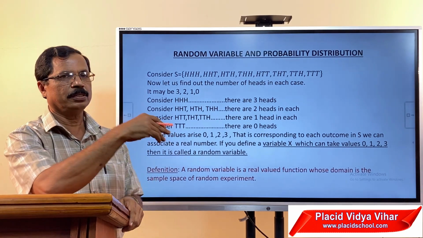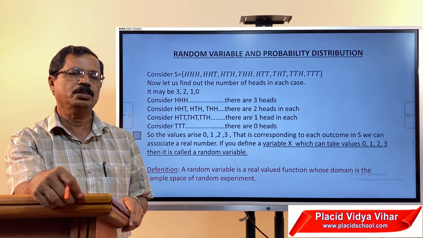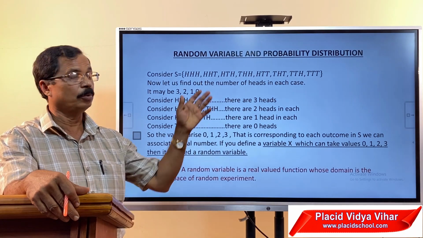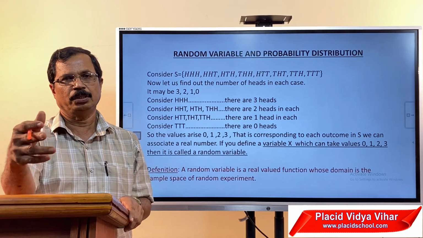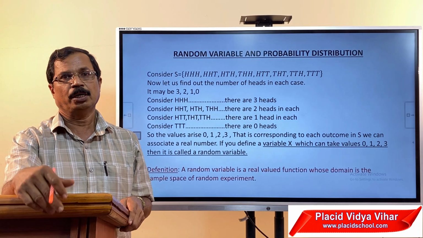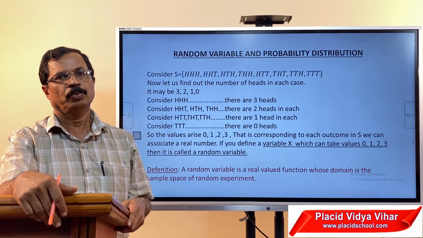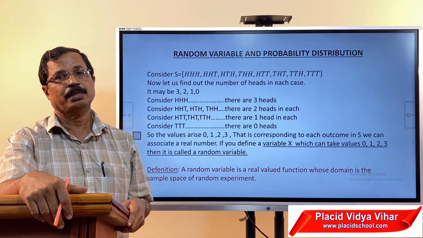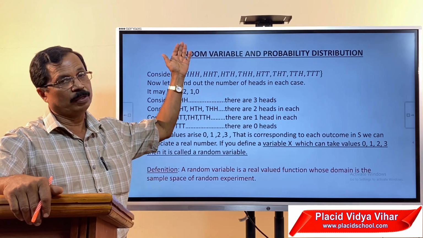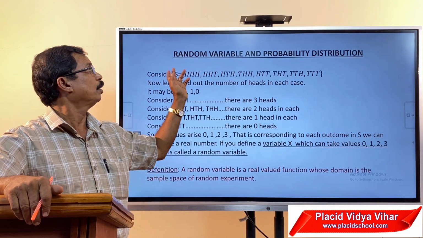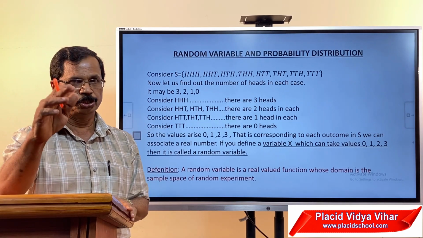And in addition to this, in our textbook there are three more things, that is mean and variance of probability distribution, and there is another one, that is Bernoulli trials. So those who study for entrance exam and other things, you can go through your textbook. In CBSE syllabus we will finish here. So the last section is random variable and probability distribution.